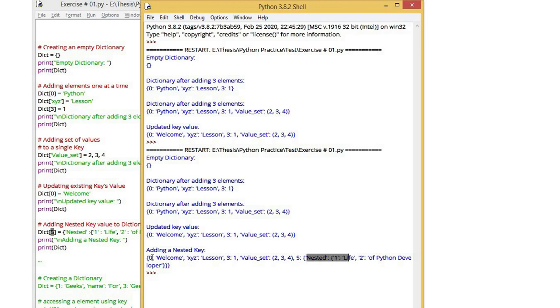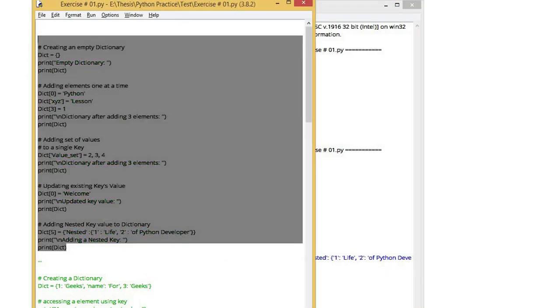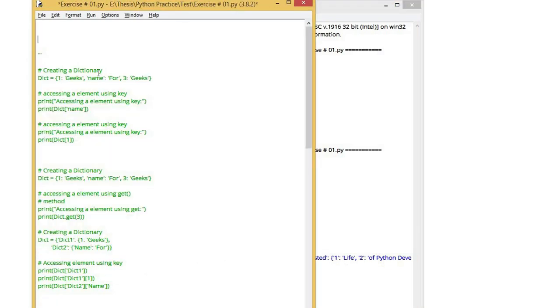Here we learned how to add values in a dictionary in different ways. Next, we have to access the values. We have to get them from a dictionary. From one dictionary, how can we get values? If we have to get them from this, we have several methods.